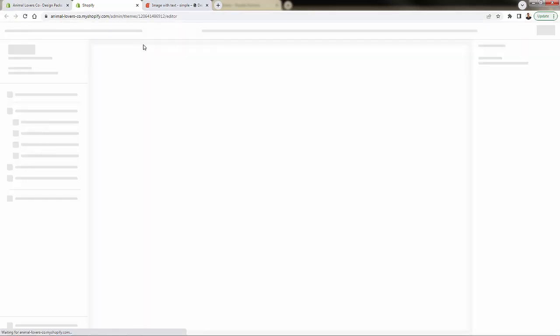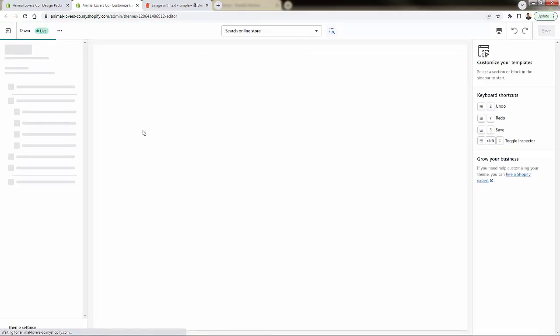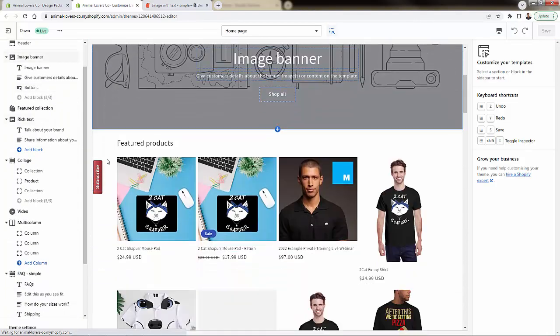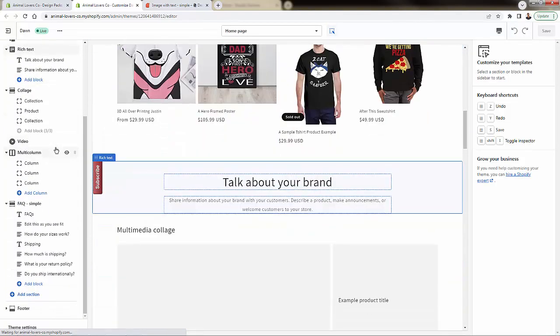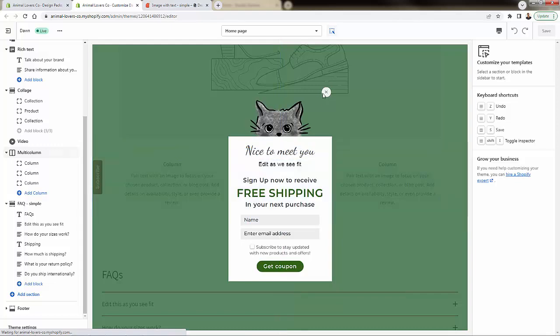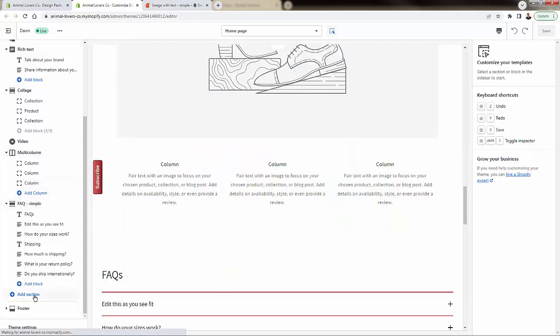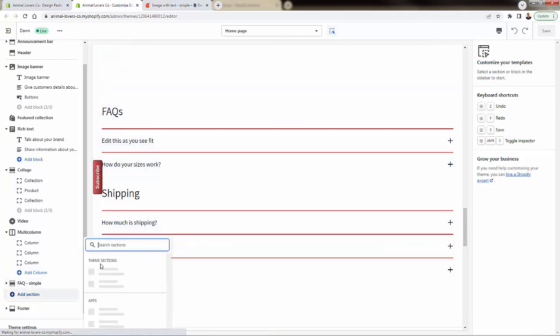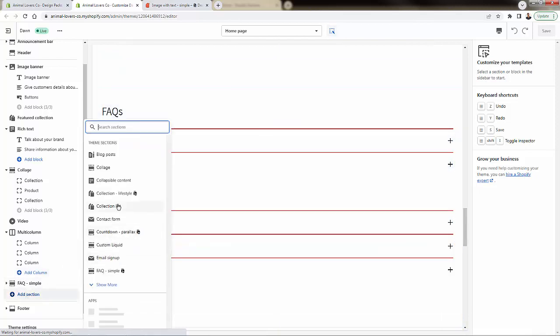And the best part is what we're doing is opening up the Shopify theme editor. And if you've made any changes at all, like putting your logo or your color scheme or imagery into your Shopify theme, you already know how to use this editor. So we're going to come over here and we have our different sections and things like that. And now what we're going to have is the ability to add in a new section right over here. We're going to click add section, and right under this section here, we're going to have different things that we're going to be able to add.